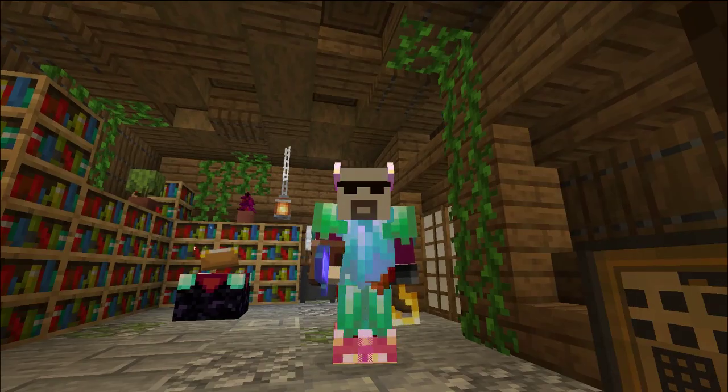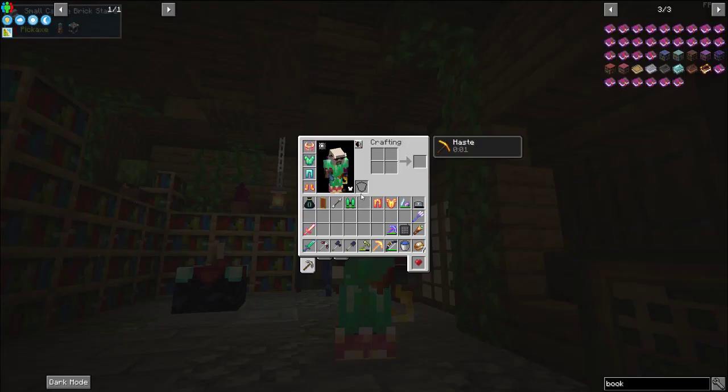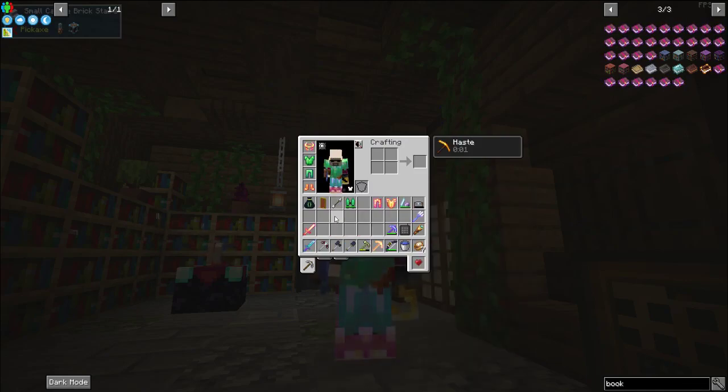And a whole bunch of levels and a whole bunch of books later, we've got some shiny green stuff that's actually halfway good. So we've got a Diopside Sword that does 12 attack damage, which is pretty darn good. You got Sharpness 4, Knockback, Unbreaking, Looting, Mending, of course.